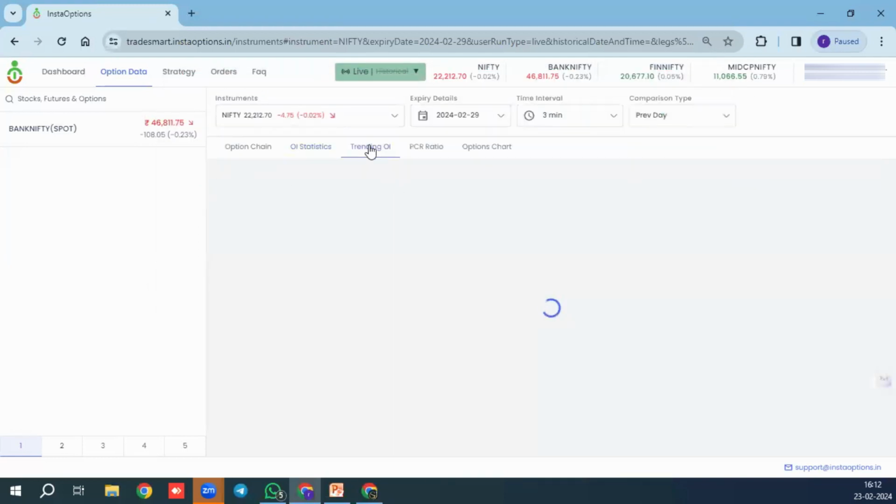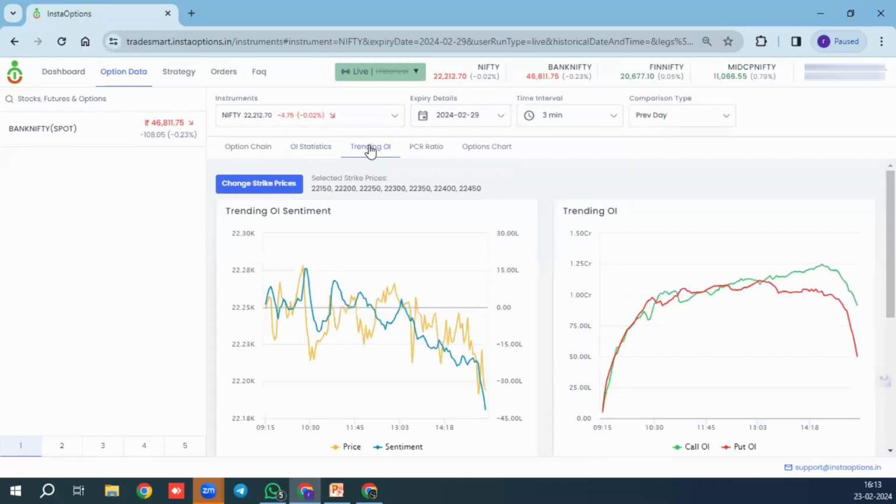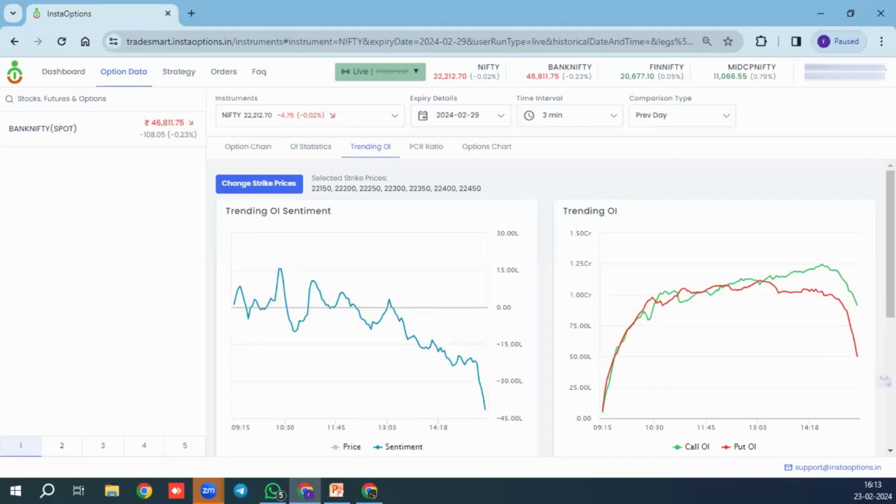ठीक है? Trending OA, this is the topic which we discussed in last webinar. Already you can find this, and this is a very interesting topic, and it will be useful for everyone if you are going for intraday trade. But today even this strategy has taken a toss. It has given many entries because completely market was in sideways direction. Okay, so it is not that every strategy will work every day. Sometimes you will face some bad days in any strategy.